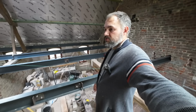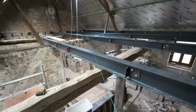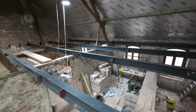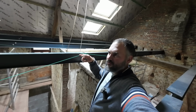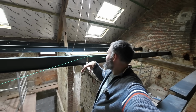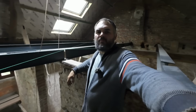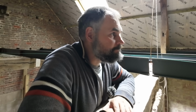unfortunately. So what I did, I put few lines or strings, I don't know how to call it, to that corner. It's like one line. I put another line there. In theory, you need two lines to make surface or flat surface, but in my case 1 centimeter difference, but for me it's fine. I'm not sure is it proper way of doing that or not. But okay, let's do that.